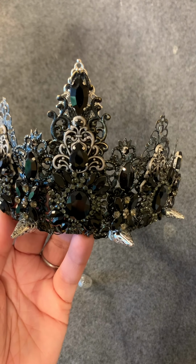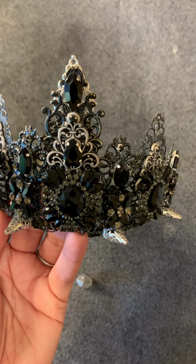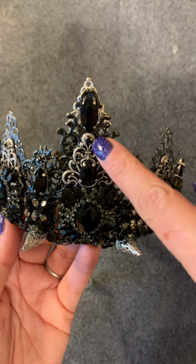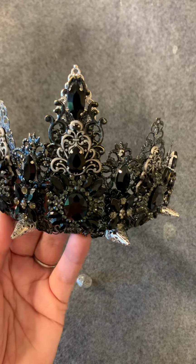And the Black Crown is very black. The other videos had a lot more different influences in them. So I wanted to take the kind of white and silver and add that in. And the Black Crown also had some of that in there. So it was kind of a way to try and combine them.